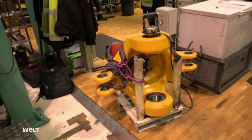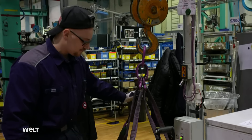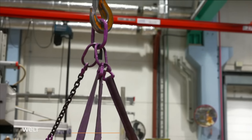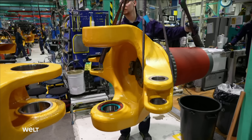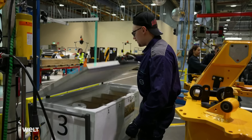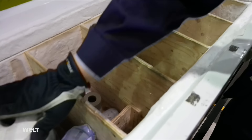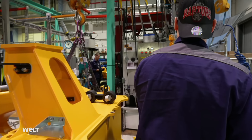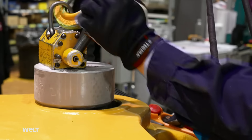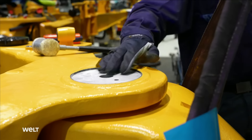Now it's time for the huge articulated joint, whose boreholes have also been heated up. It weighs about 600 kilograms, so you have to be very careful when handling it. The frame and joint are fused together, held in place by steel bolts that have been stored in a freezer. The A40 bolts are slightly smaller than those for the A60. The freezing-cold bolt is placed into the preheated borehole and slides in without a hitch — that's exactly why they heat them up.